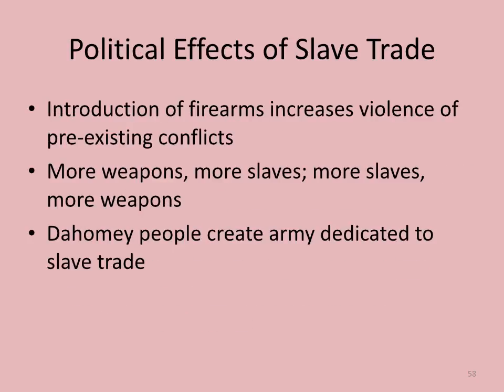Now, the political effects: they are going to introduce firearms and increase violence of pre-existing conflicts. So once the guns come into play, already previous conflicts are only going to get worse. Now, the more firearms, the more slaves. The more slaves, more weapons, more conflicts, the more slaves you get. Now, Dahomey people created an army dedicated to the slave trade, about enforcing it and keeping it working.